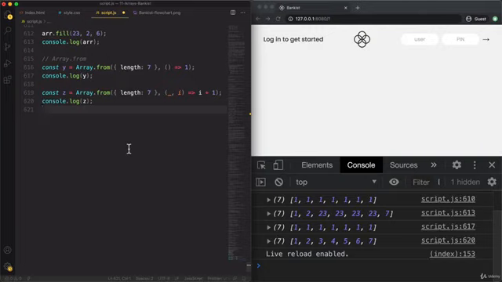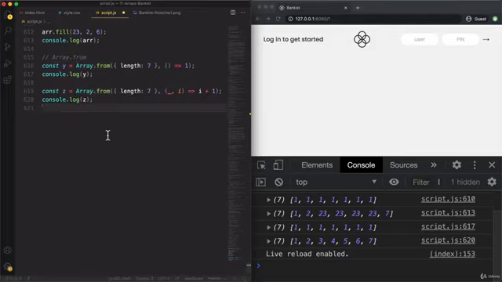So maybe you want to try that out on your own, and that is actually one of the assignments that I have later here for this section. There's going to be a couple of exercises, and this will be one of them. But you can try it out immediately if you feel like it. So try Array.from to generate an array with 100 random dice rolls. Okay, see if you can do that. But anyway, let's now move on and see a more real use case of the Array.from function.